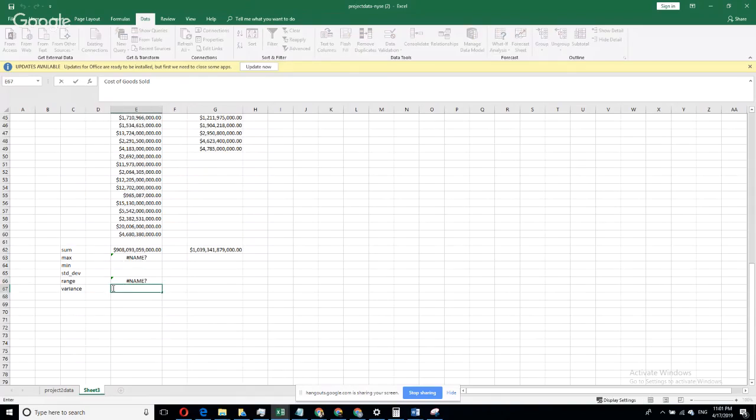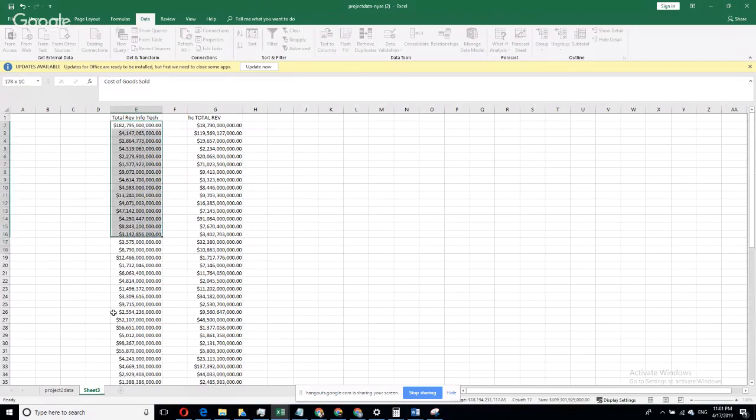And then we can have the variance, equal to variance s, variance of the sample. So basically that is it for the first part, and you may need to plot the data.